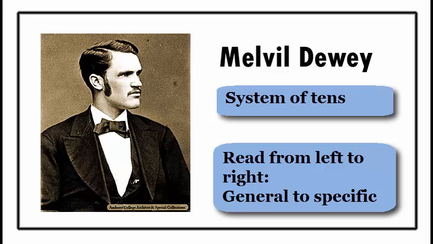Devised by Melville Dewey, Dewey Decimal is a system of description coded by numbers. As it moves from left to right, it goes from a more general description of the book and its subject area to the more specific. The spelling of Melville's name here is correct, as he did not see the value of the extra letter E in the name he was born with.